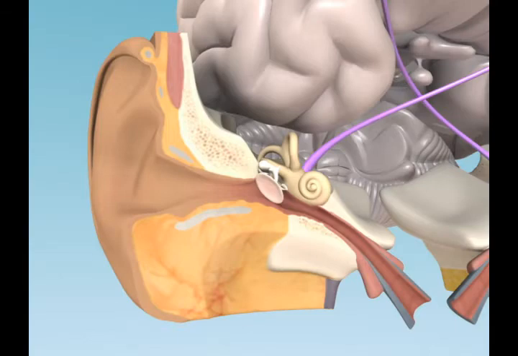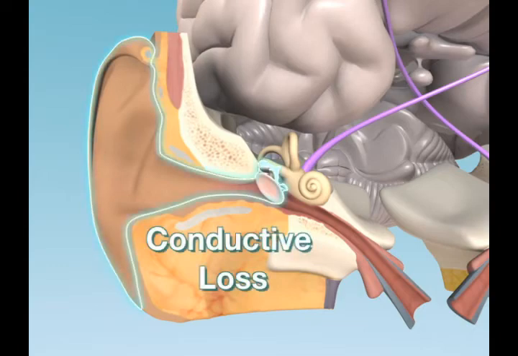There are two kinds of hearing loss. A conductive loss is when the sound can't get to the cochlea for the nerves to do their job. Common types of conductive loss include excessive cerumen, or wax buildup, foreign object in the outer ear, perforation or tear of the eardrum, or excessive fluid buildup in the middle ear. Most of these hearing losses have medical or surgical treatments.